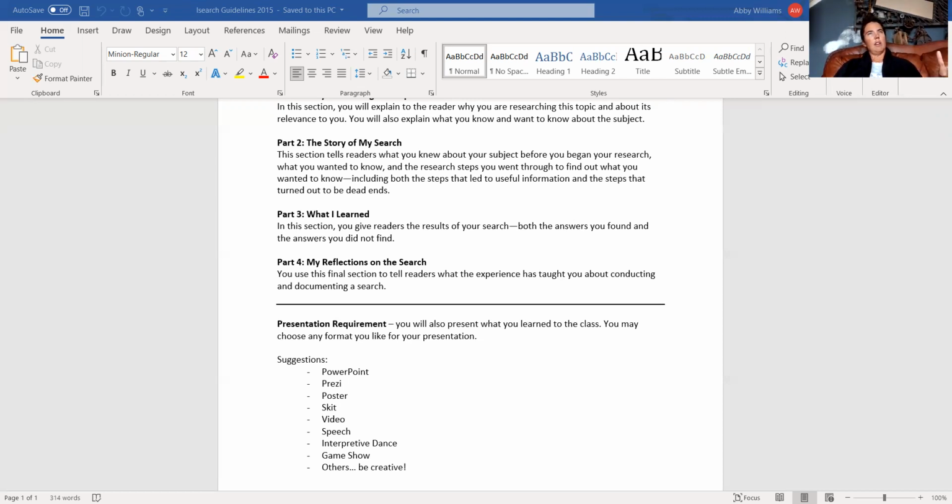And also, I want us to be able to talk about it a little bit. If you just turn it in somewhere, then it's hard for me to write you back and say, well, what about this? So I'm going to ask you to email me, or Canvas message me, what your question is or what you think your question might be. You can always change it later. And if you need help figuring out how to word it, I can help you with that as well.